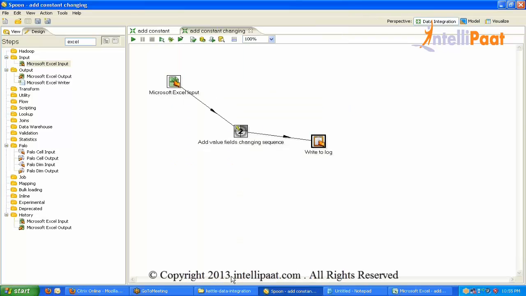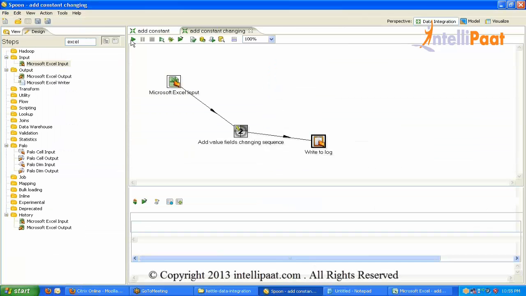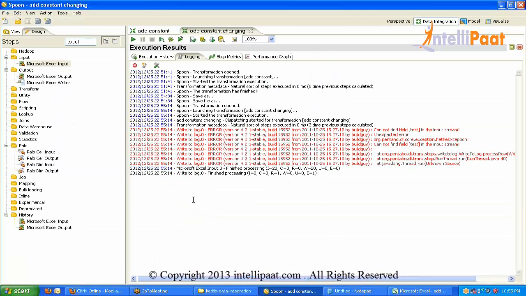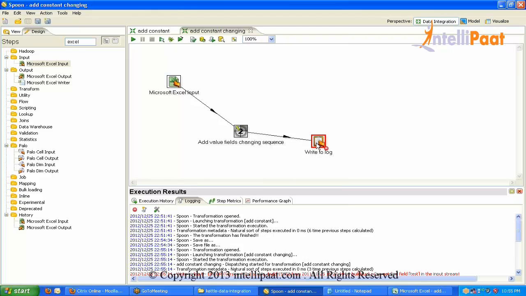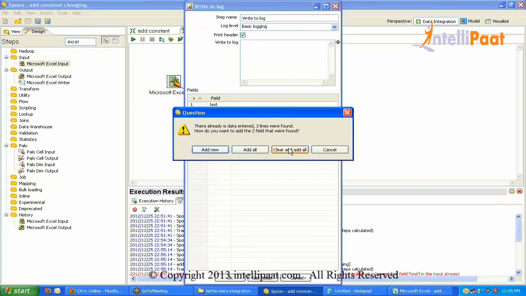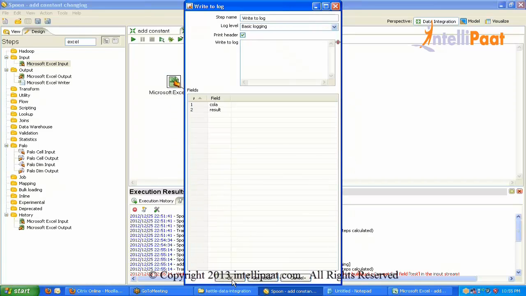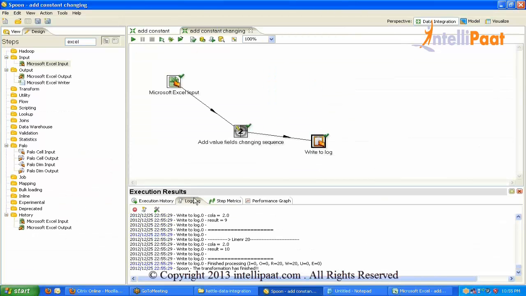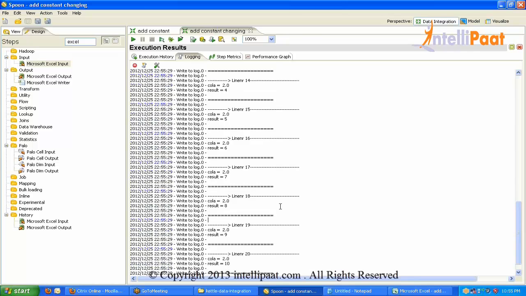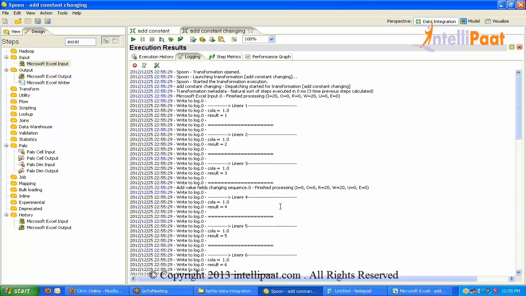Now we'll see this. Cannot find field test. Now here you see we started with 0, the column A value is 1, then it will become 1.